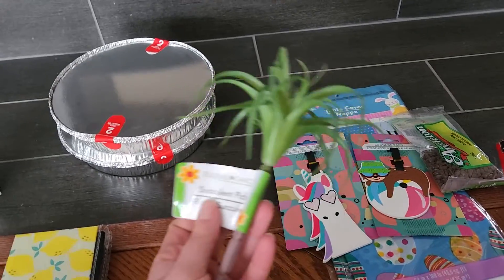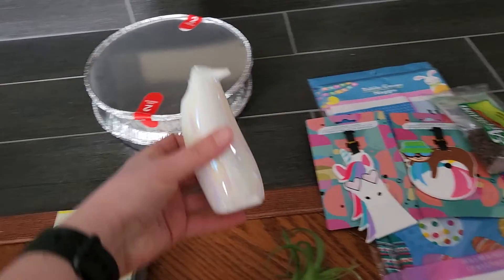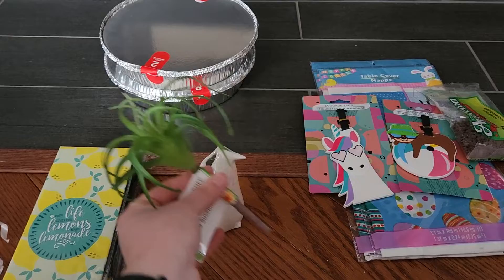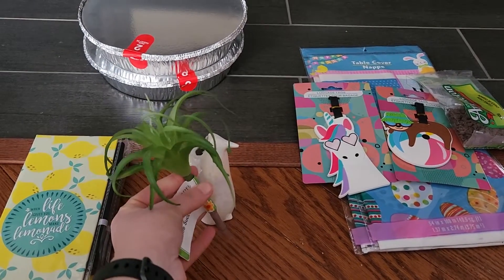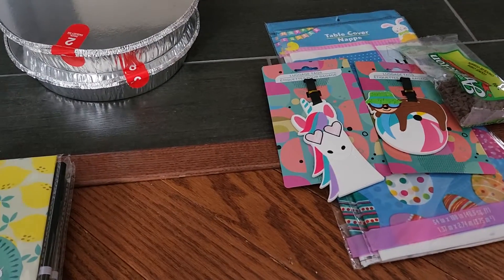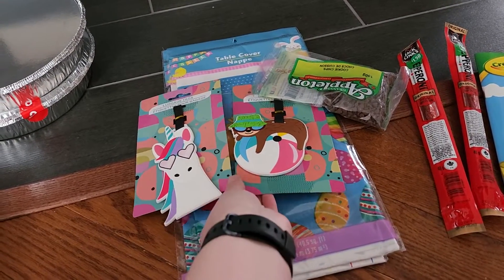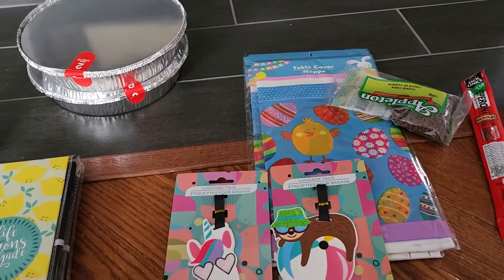I got this succulent pick that looks like an air plant, because years ago I got an air plant and it just died this winter. This fits almost perfectly — it looks like you can cut it at different stages — so it will go in there really nicely and then I can add it somewhere in the house again.